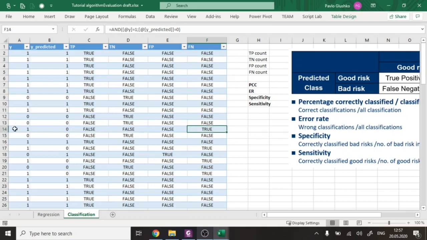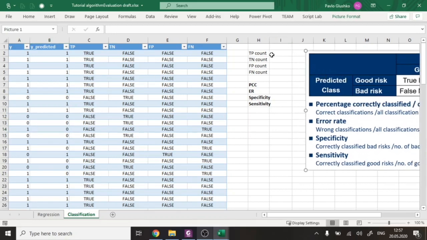And we see this is false negative because we predicted negative and it was wrong. Now we did it for all the records. Now we want to count them.